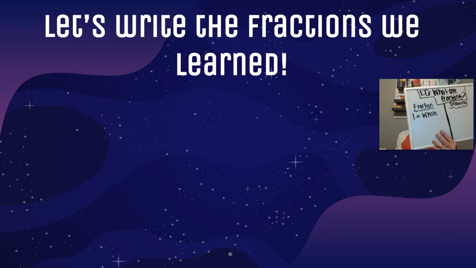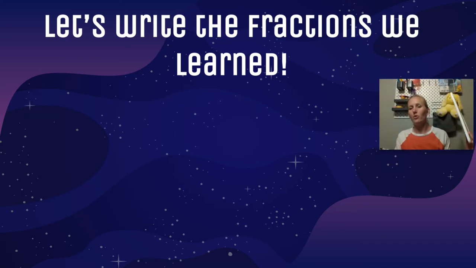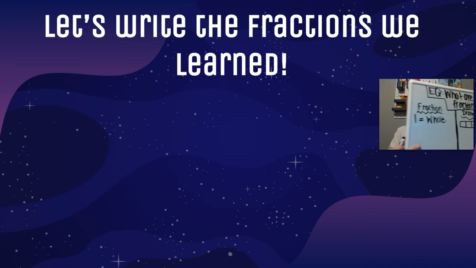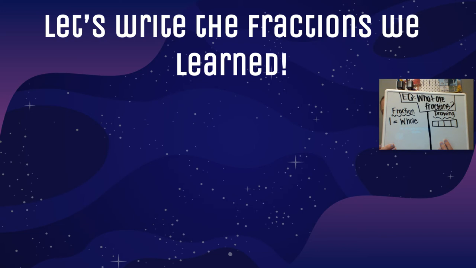All right, and on the other side, I want you to make a drawing. There are so many different ways you can make your drawing. You can make a circle, you can make a square, you can make a brownie, you can make a pie. You decide how you want to draw it. But remember, you have the entire thing. None of your pieces are going to be shaded. I made some brownies. Yummy, yummy, yummy. Or it could be a candy bar.